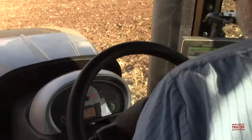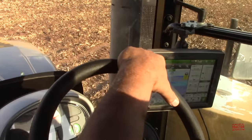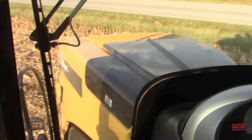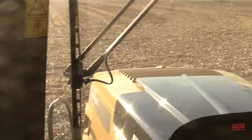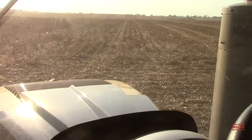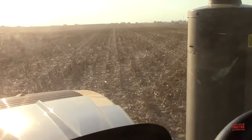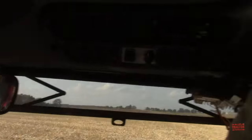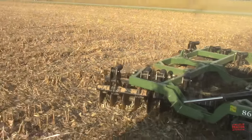True depth. It fluffs it a lot more than that. If you walked out there, you'd say it's running 6 or 7 inches deep, but true depth is probably 4.5. It reminds me of an old moldboard plow, the way it throws up the dirt. A lot of people used to plow it 4.5 inches.